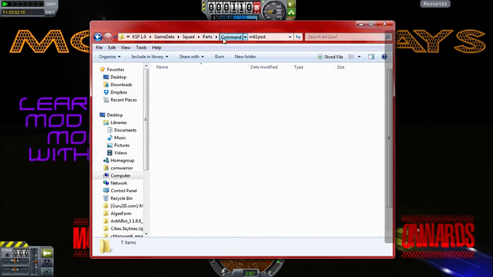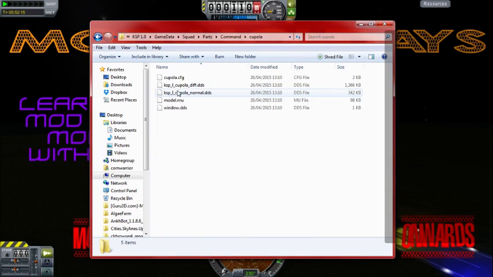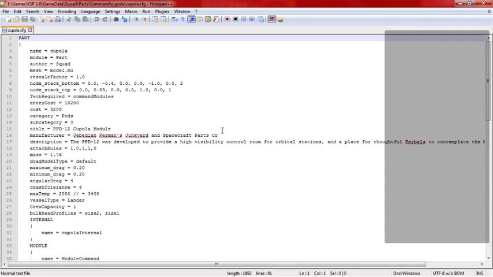Let's go take a look at another one. Pick a good one. Yep, my favourite one is the cupola. Let's take a look, see what they've done to it. Rescale, yep. Tech required. Standard, standard, standard. Oh, vessel type. Wow. They've classed the cupola now as a lander. Really? Okay.